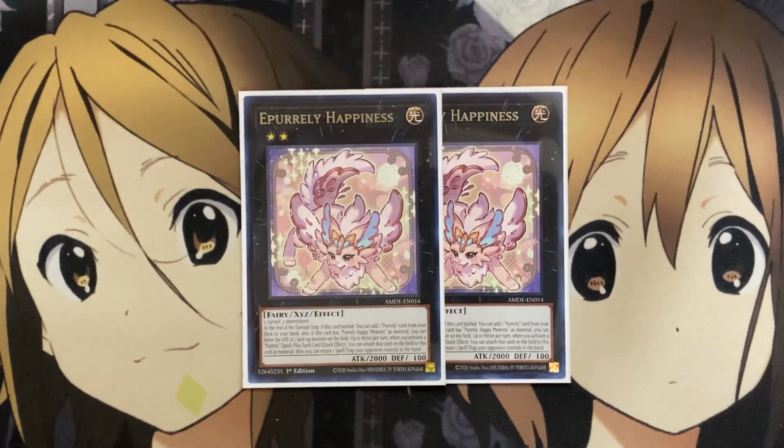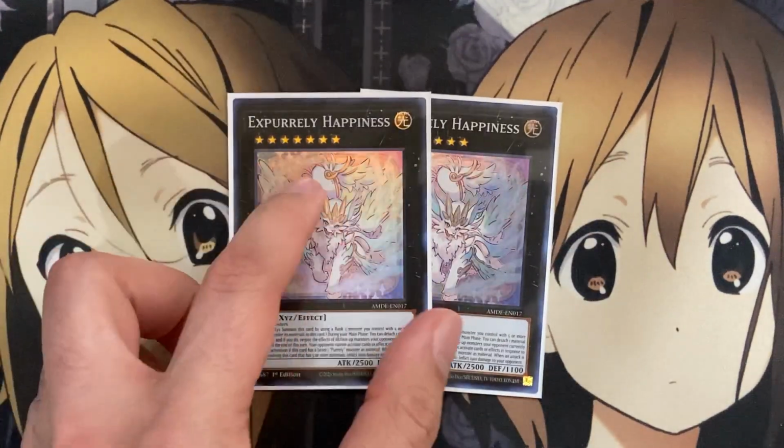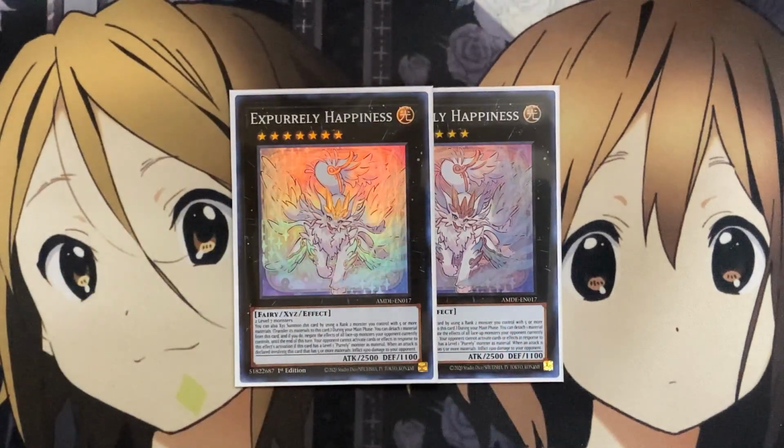But still, you can use this card as more of a resource to get over some pesky monsters your opponent may have on the field also. For some of the bigger Xyz monsters, I run 2 copies of Purrely Happiness. The trap card can also help us just to recycle a lot of these cards. That's why I'm comfortable running them for the majority at a 2 of count.